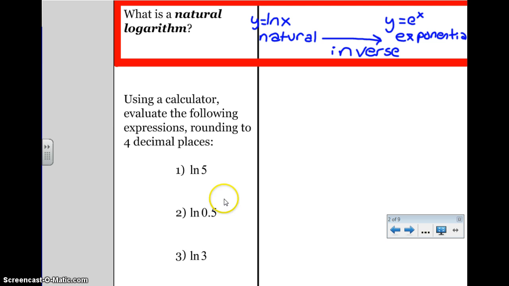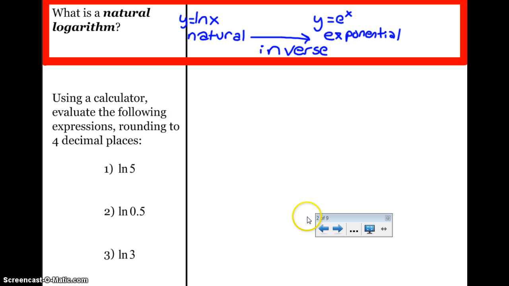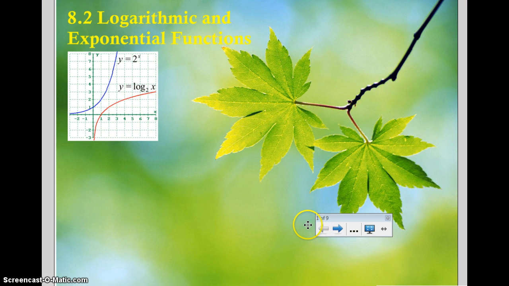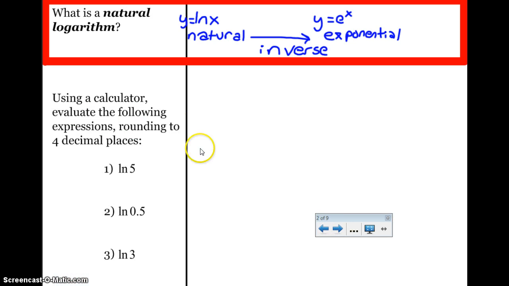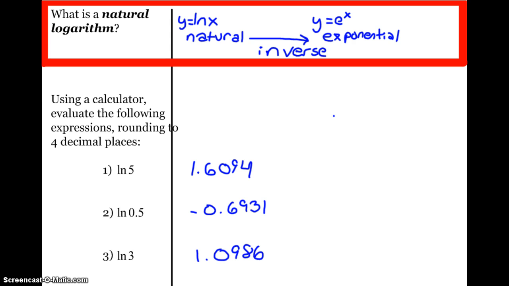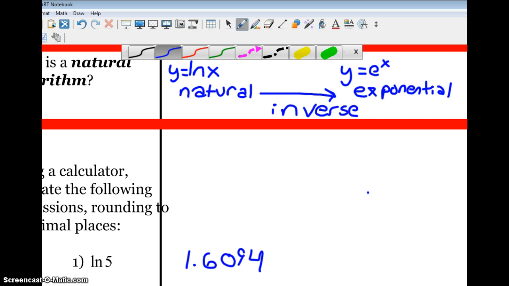What we're looking for is natural log of 5, natural log of 0.5, and natural log of 3. Again, this is just what does the natural log function do? What would those values be along the curve that we were just looking at? Along that curve, what would the y values wind up being? These are the 3 y values that you should get. These points are also along the curve.